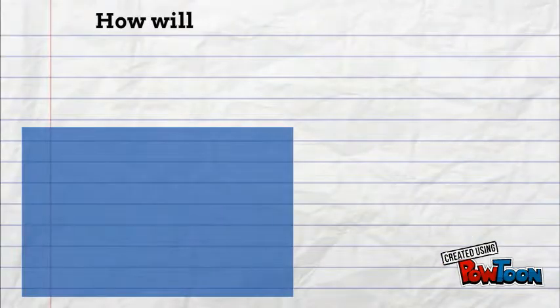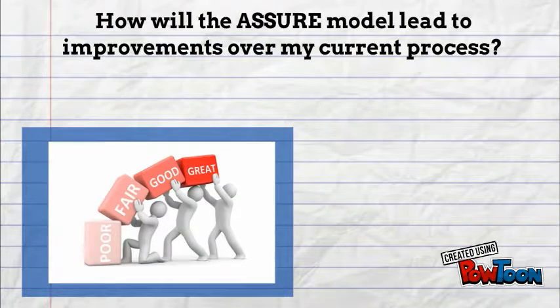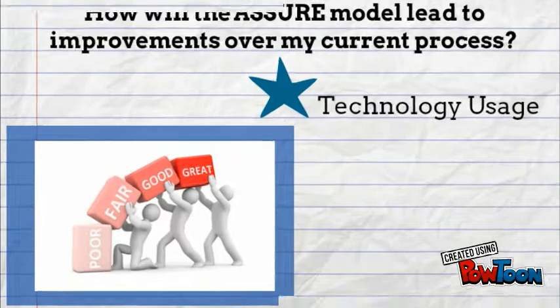How will the ASSURE model lead to improvements over my current process? The ASSURE model will lead to improvements in my selection and use of technology. This is the first year that I have used technology in teaching my whole class of early childhood special education students. In the past, my technology use was limited to use with individual students.